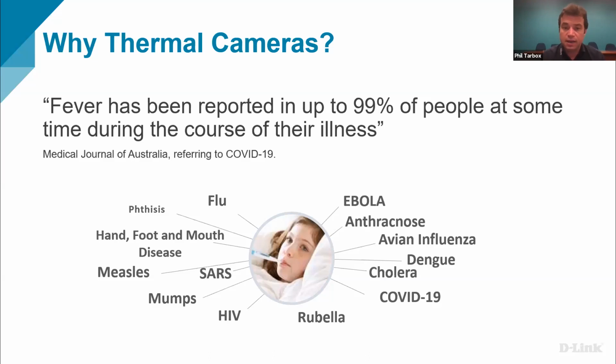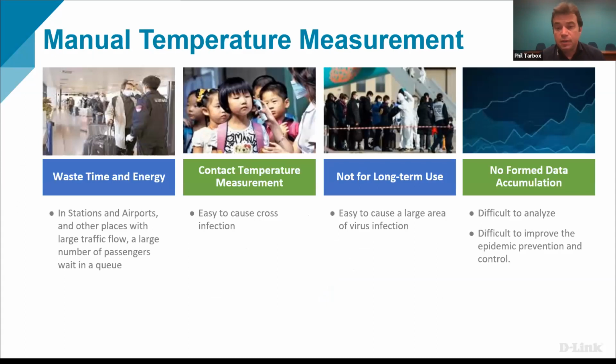So measuring and understanding temperature is a pretty big reason and a pretty big way of being able to determine who is well and who is potentially unwell. As I alluded to before, I've been into a number of places myself where temperature has had to be measured manually. There are lots of issues with that. It's a very big waste of time and energy, with very big queues where people have been placed, and there are issues around compliance and so on that go along with that.